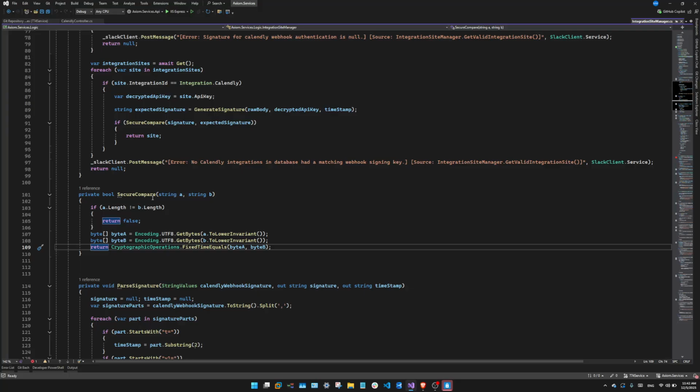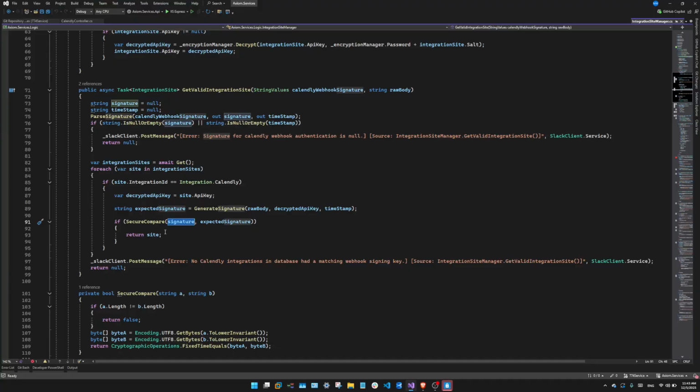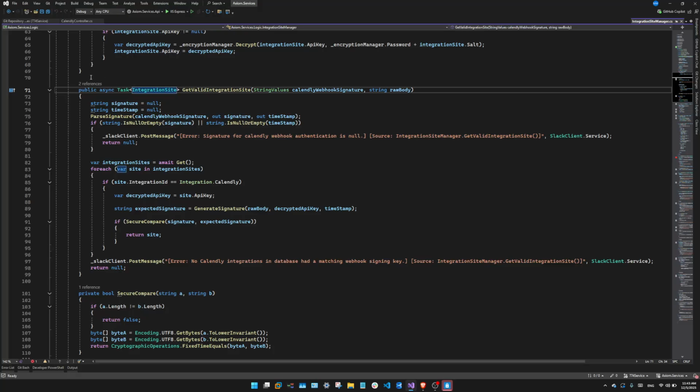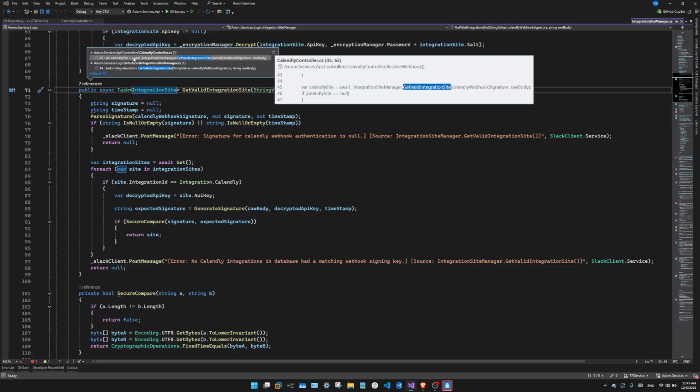So now, once we figure out that the expected signature and the one from the Calendly notification are the same, we can be sure that this is indeed from Calendly, and through the process we're also able to authenticate this notification and figure out who it is for, which makes it easy to return the account that it's for.